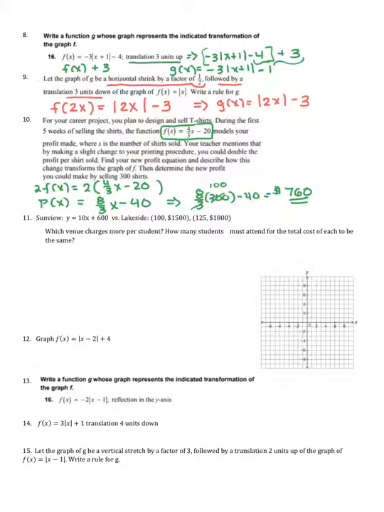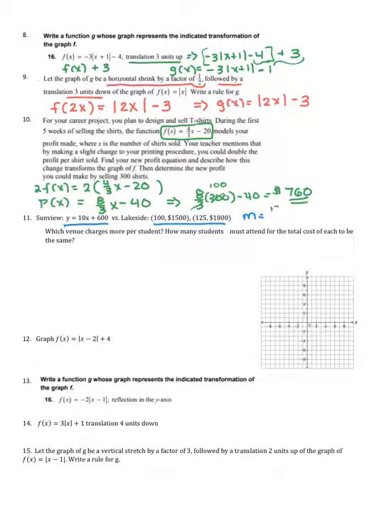All right, next problem. Now this is like the one that's going to be coming up where you are given an equation and you're given some data and you want to compare. So this is the prom. One plan goes to Sunview, one plan goes to Lakeside. Which venue charges more per student? So that means for Lakeside, we need to find the slope and the equation.